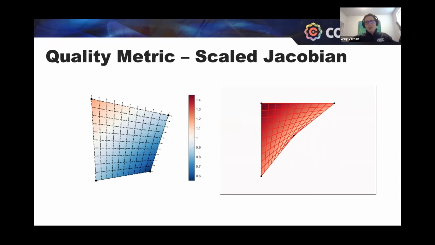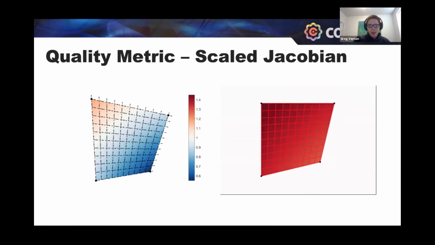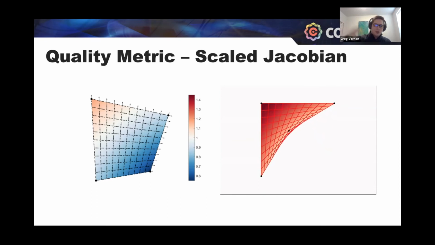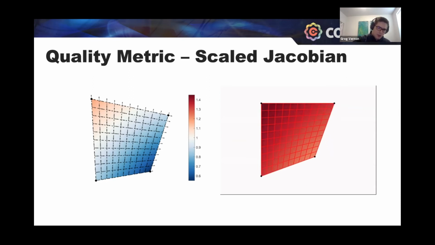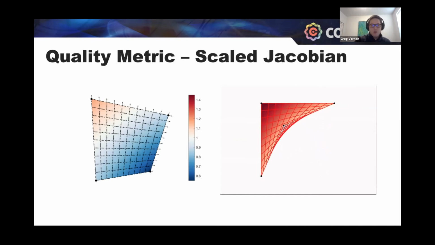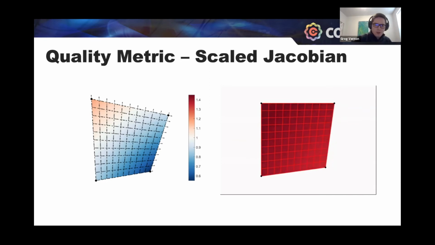One will say that its volume has gotten bigger, and one will say its volume has gotten smaller. But typically, just the value of the Jacobian itself doesn't really have a huge impact on the quality of your results, as much as the scaled Jacobian does, which really captures the amount of distortion, more so than just whether or not the element's gotten bigger or smaller. So I recommend scaled Jacobian as a good quality metric to use.